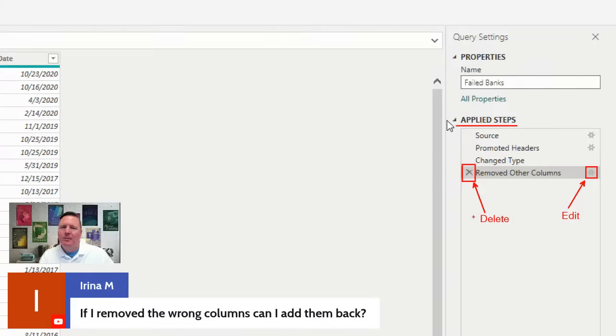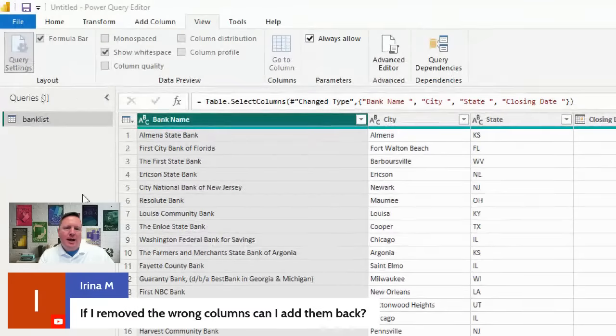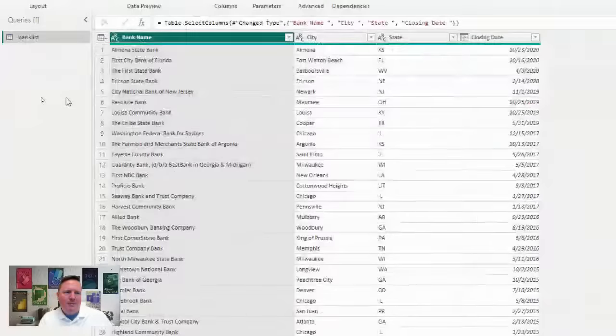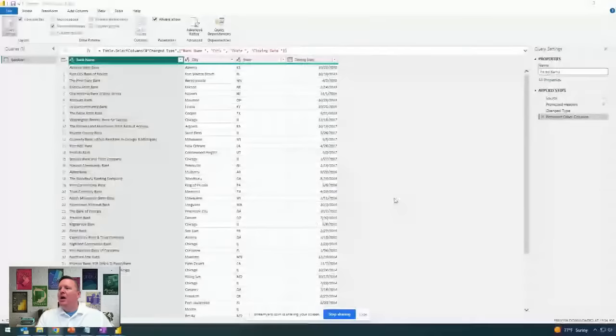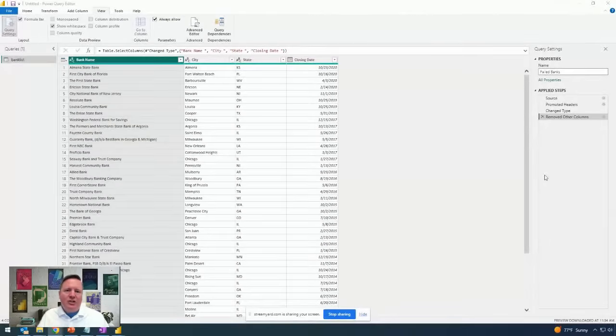Great question. All right, so let me unzoom for a moment and hide that question. There we go. All right, so the applied steps section is going to become your friend. You'll find a lot of times you'll go revisit the applied steps section whenever you make a mistake, or maybe you just need to go back and make a change to what you did previously. This applied steps section over on the right-hand side, you will visit quite frequently.